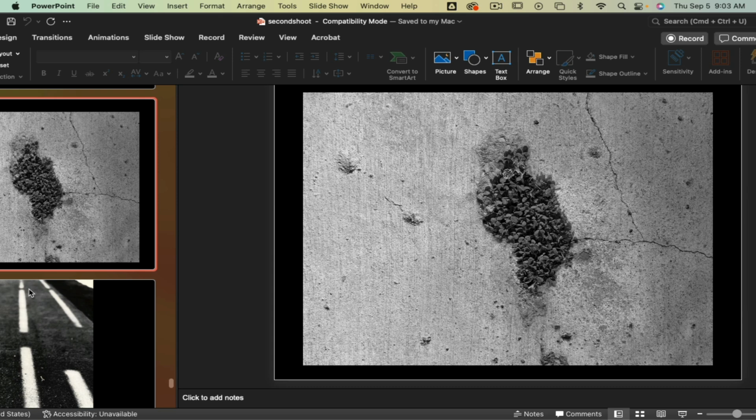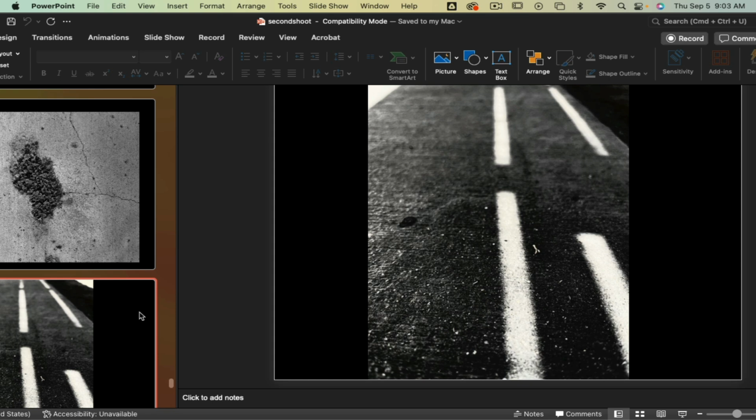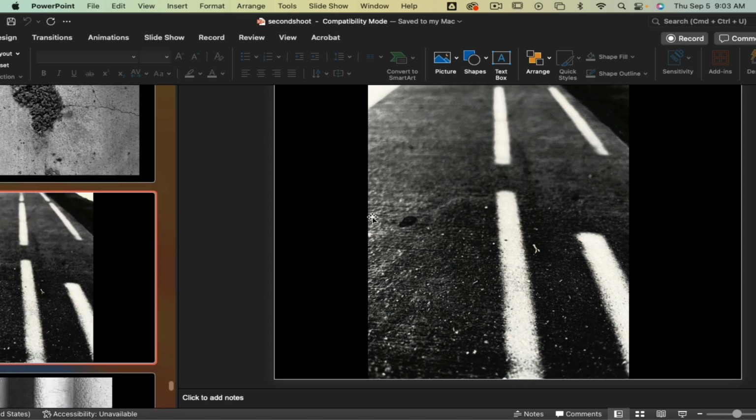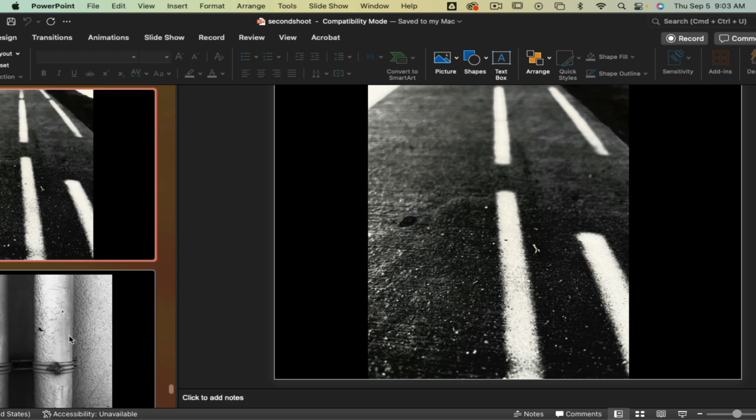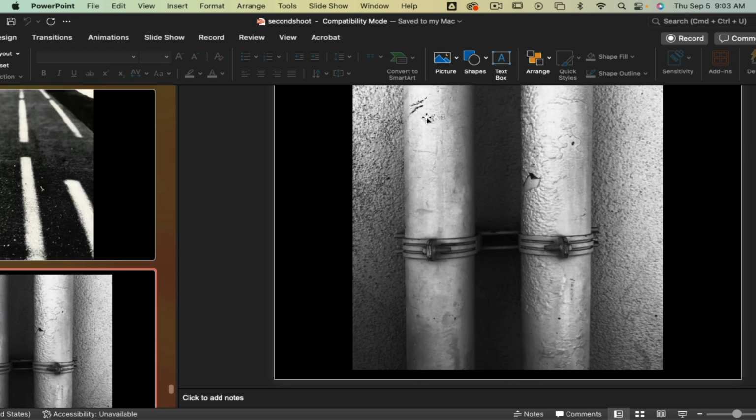So if you do get a picture that is primarily one color, make sure you have some sort of variation so that when you turn it into black and white, there's a focus there. And this asphalt, you can tell this part of the asphalt is lit up. So there is a natural progression to black. In this photo right here, the pipes are lit, and the shadows is what gives us the dimension there, the depth.